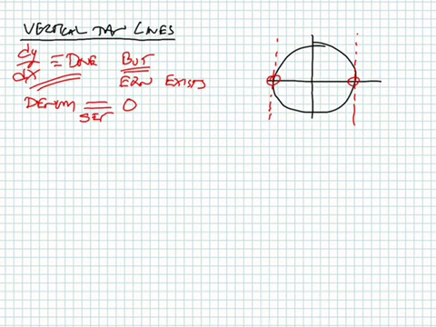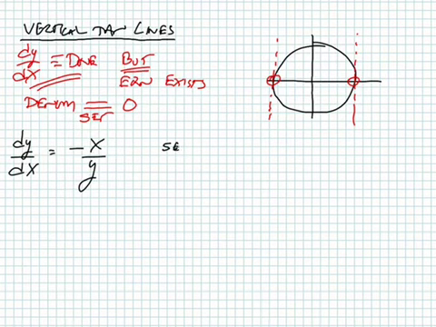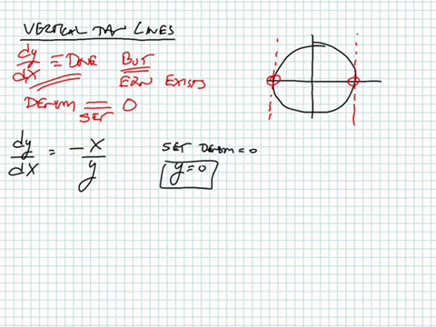So let's see how this works for this circle. I've got, from before, dy dx is equal to minus x over y for the circle. So I'm going to find my vertical tangent line locations. Let's say we're flying blind so we don't know what the graph looks like. I'm going to set the denominator equal to 0. And if I do so, then I just get y is equal to 0. Now this makes sense if you look at the graph, because y equals 0 is the x-axis, and that's where the 2 vertical tangent lines occur. But I want to find the points of this, and for something like a circle I can find the points.